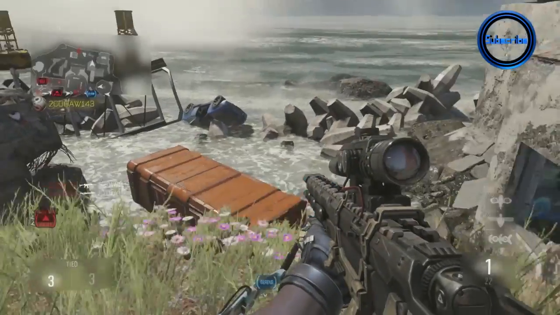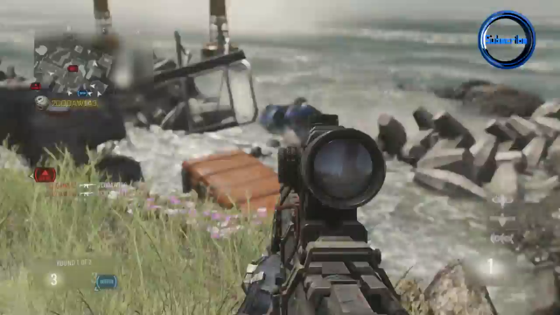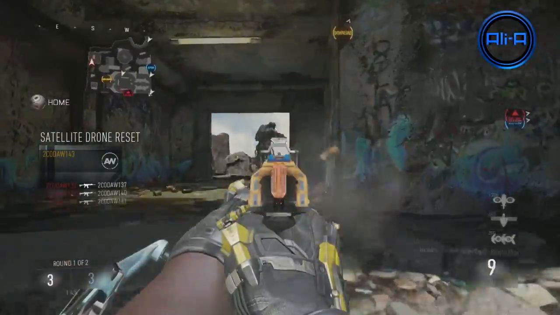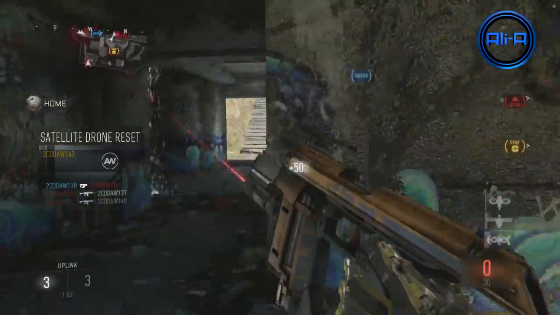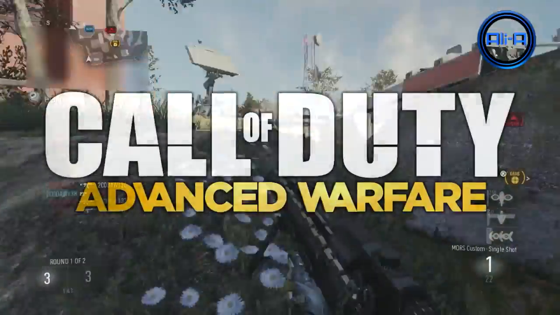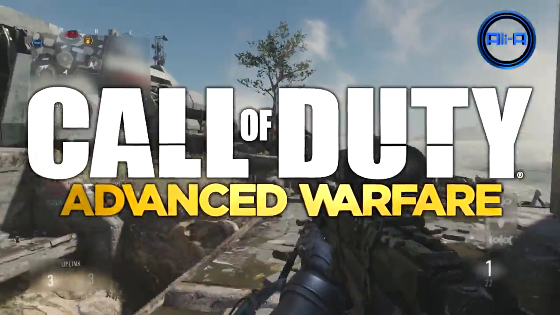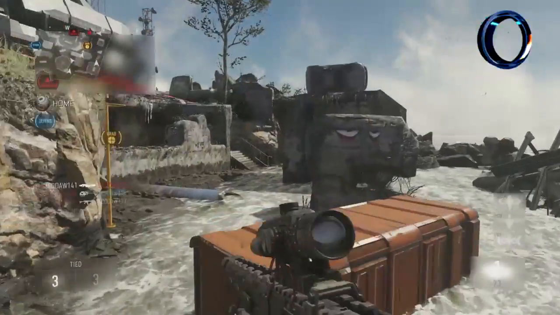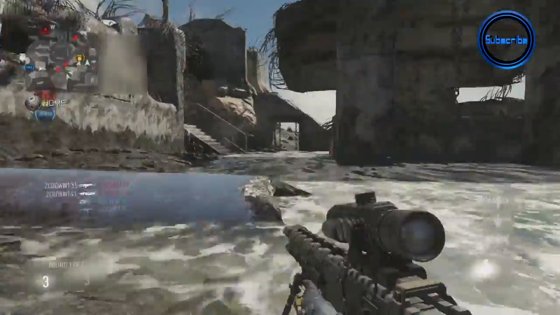Welcome guys, and today we're going to be talking about something very interesting, perhaps controversial within Advanced Warfare multiplayer. I'm sure you guys know all about the Exo abilities that will be available within multiplayer. If not, I've already done a video on it and I'll link it in the description. But there's one Exo ability called Exo Stim that I want to really have a look at and take a look at some clips that I've managed to record.